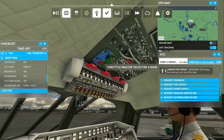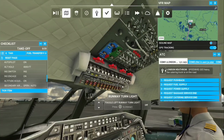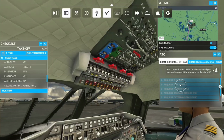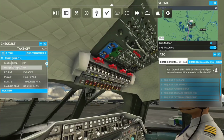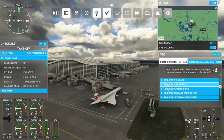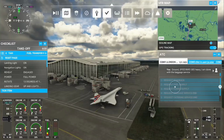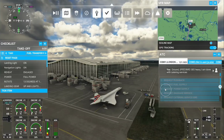Passengers are on, so we'll lock the cabin doors. And we'll turn on the taxi lights, as shown. And we'll disconnect the jetway, the baggage and catering service. And we'll continue these options once we are on the runway. So just begin a nice little taxi. Just wait for the jetway to disconnect from the aircraft. We are now done with the baggage service, so we'll put that away. And the catering service.